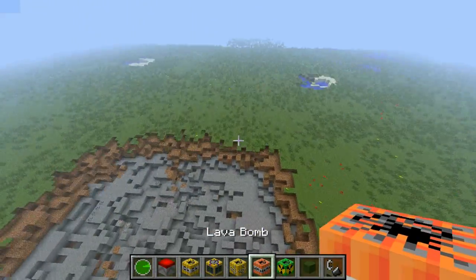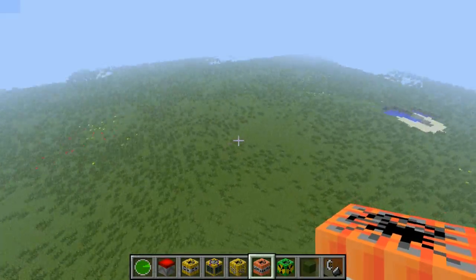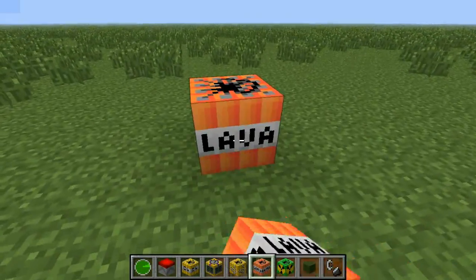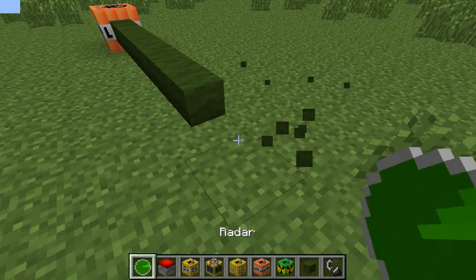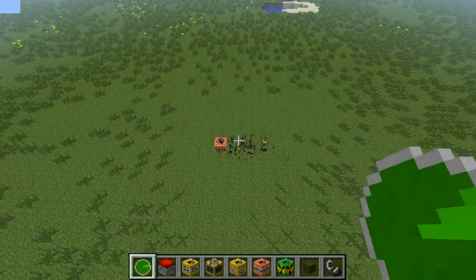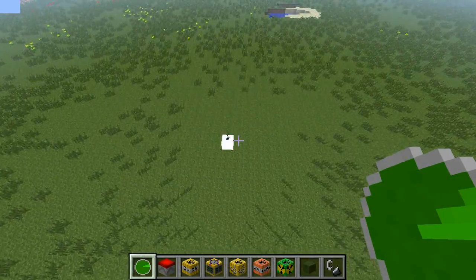So now we get onto the very predictable lava bomb. We all know what's going to happen here, don't we? So let's just prime this and put our predictions on the line. I wonder what could happen with this bomb. It's called a lava bomb. I wonder what could happen.